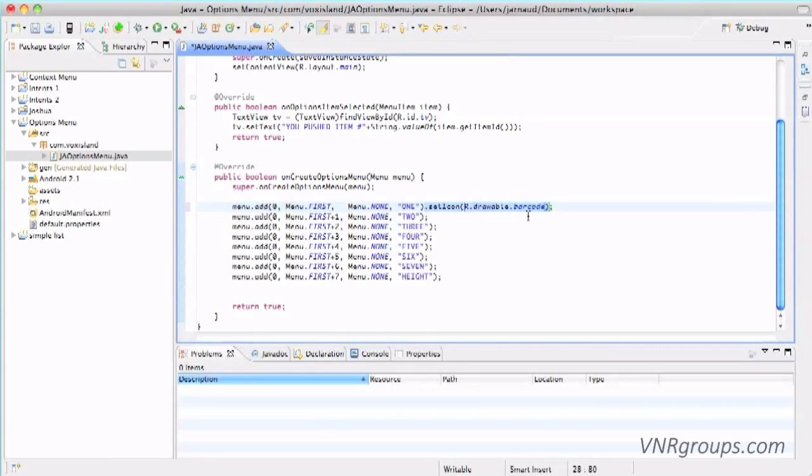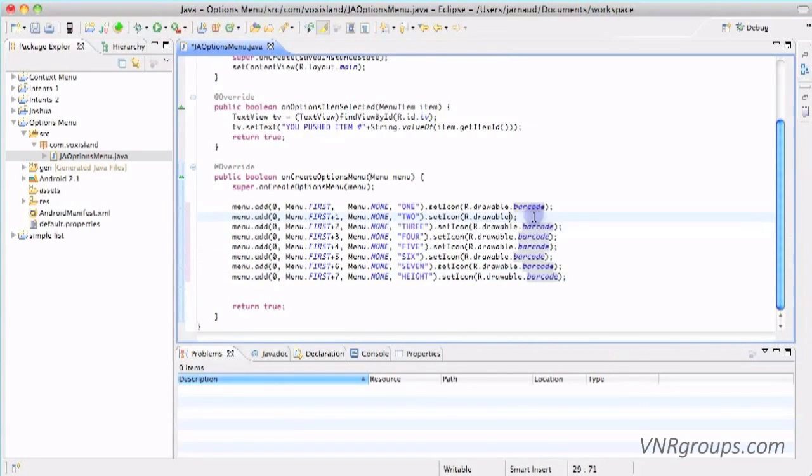That's just fine. Now I'm creating an icon for all those menu items, and I will set a new icon for all those items.